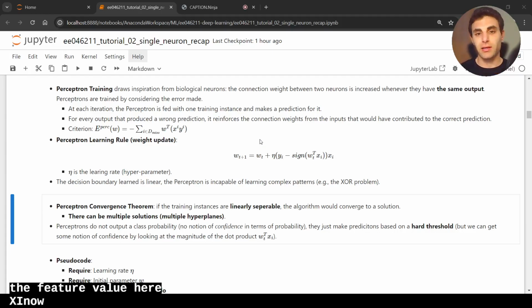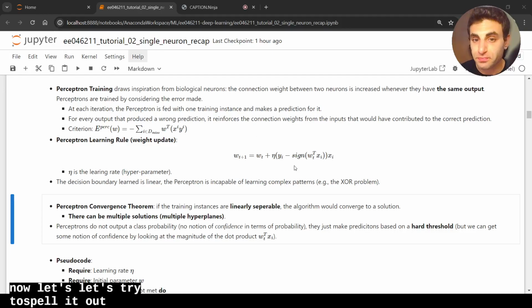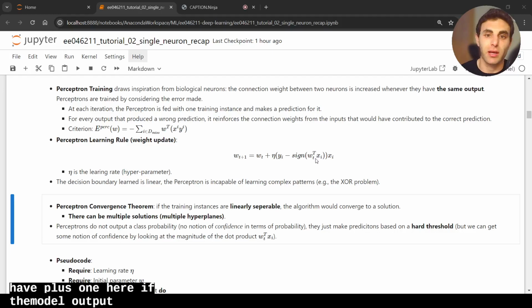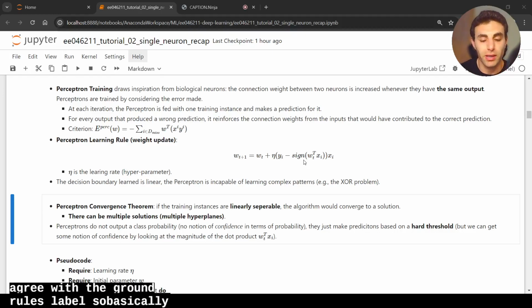Now let's try to spell it out. So we have y_i. So for example, if it's the positive class, then we have +1 here. If the model outputs something positive, then the sign would be 1. So this term here goes to 0, and there is no update. So if in the current iteration, the current model parameters agree with the ground truth label, so basically the correct output is like in the ground truth label, then there is no need to update.